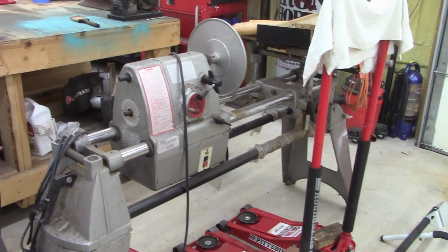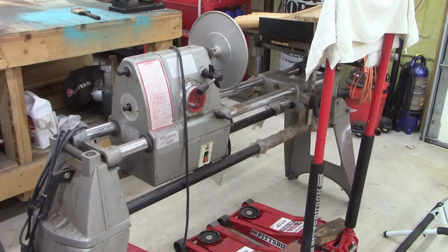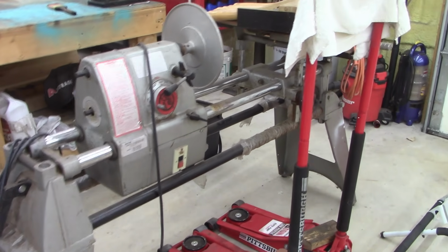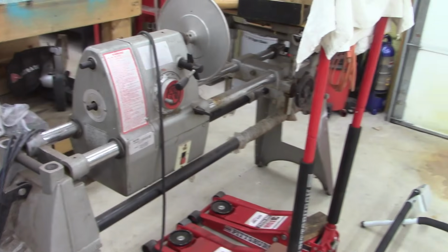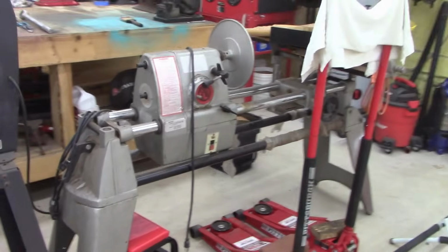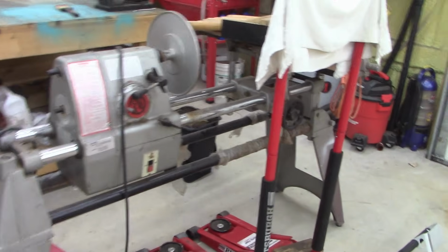I don't build cabinets anymore. I don't have time. And he's got another shop now. He's got a house with a shop, so I think I'm going to give it back to him and tell him thank you. But since it's his grandfather's, I think he should keep it. I've got all the attachments and everything to it.